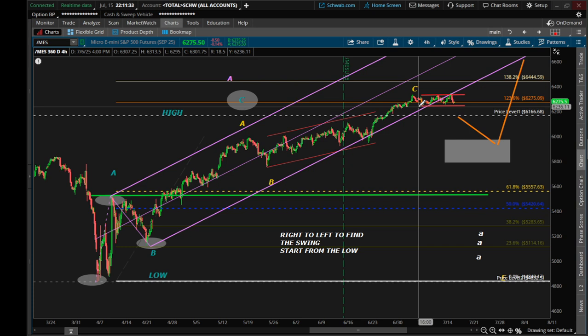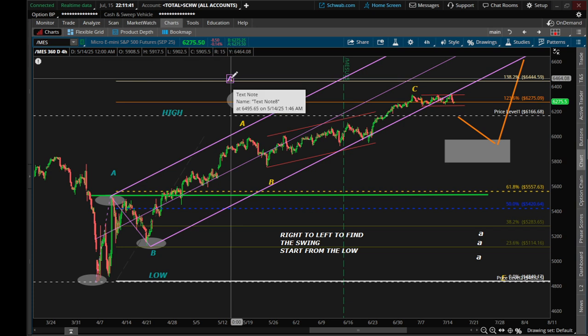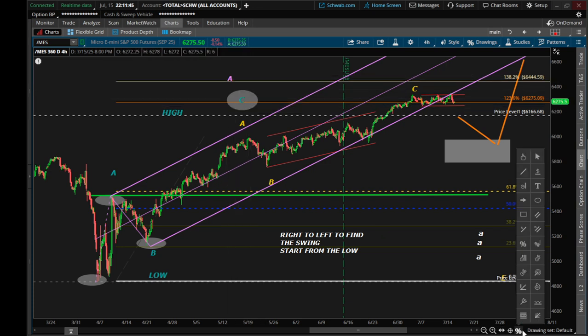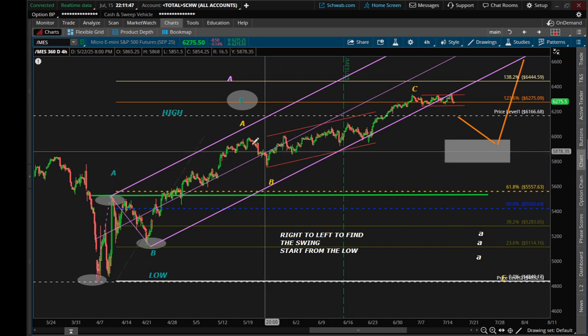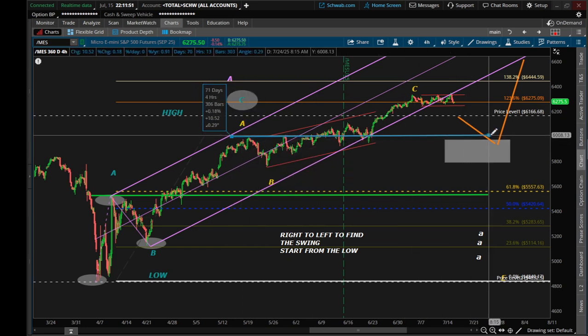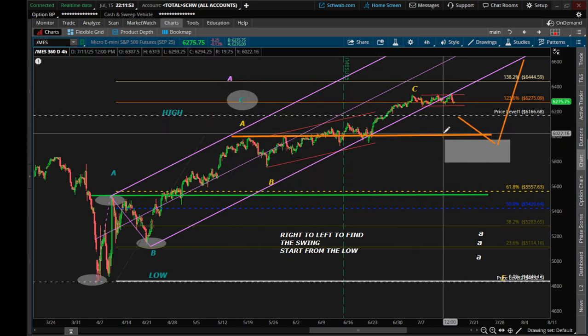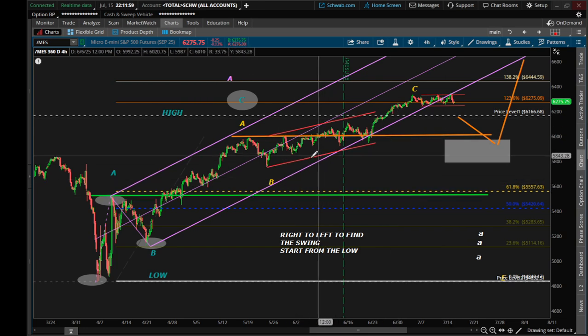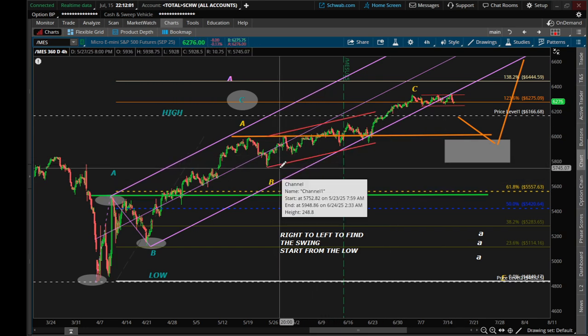So how can I say this without complicating everything? So notice we just labeled a what if for a new wave A. So in that case, I'm going to draw this trend change line. If anything goes below this, we could be looking for a trend change, which means that, well, we'd be going down the other direction.